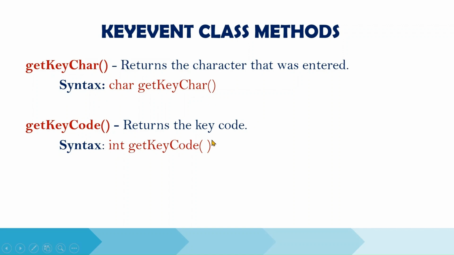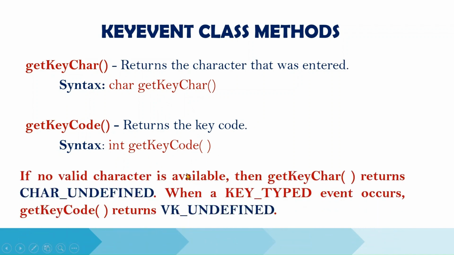Similarly, if you want to extract the virtual key code, then you can apply the getKeyCode method. It returns the key code. Here getKeyCode returns an integer, because in the constructor, if you can see, we have specified the code, which is an integer, and the last parameter is the character. Whatever you specify there, you can retrieve. The last parameter, the character, you can get by using the getKeyChar method. Before that, you have the key code, the int code we have written in the constructor. Whatever you specify there, you can extract.